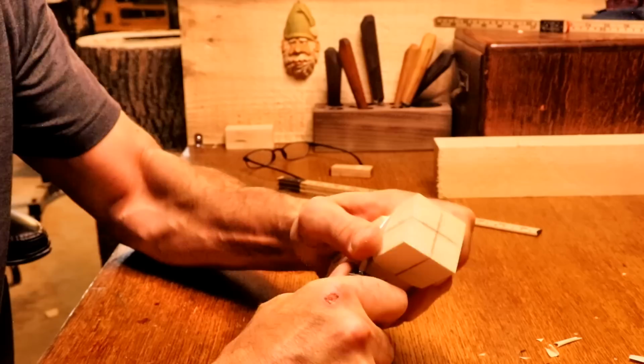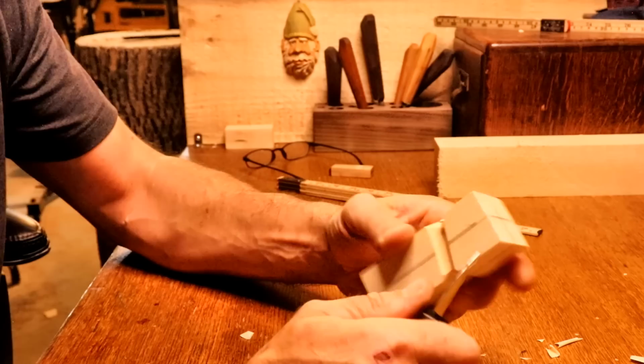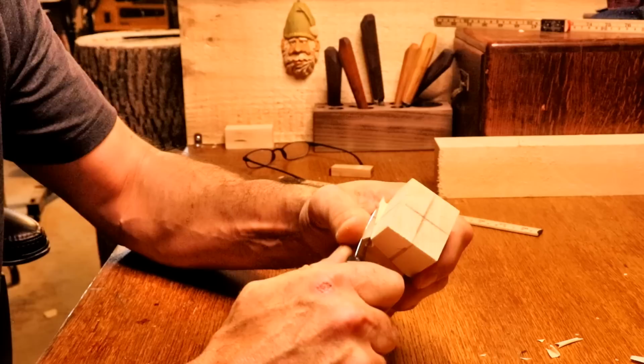I just think this would be a nice little upgrade video to our Carve a Little Man one. We'll carve a bigger little man and show a few new little tips and tricks, hopefully, along the way. Just blocking out the head here.